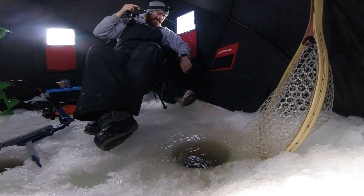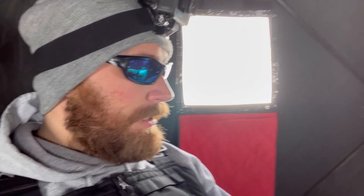Deer Creek is so pretty. It's not my favorite lake in terms of the types of fish you can catch, but I'd argue it's one of the prettiest lakes in the state of Utah. What's your opinion? Have you had any luck here? Are you guys catching walleye, perch, just rainbows, or the elusive brown trout? Let me know. You guys rock — tight lines everyone!